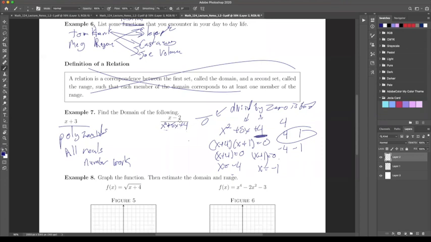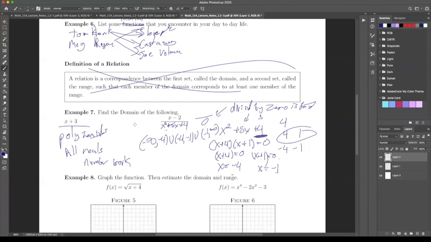And so we're going to say the domain is everything but this. And so it's going to be from minus infinity to negative 4, union negative 4 to negative 1, union negative 1 to infinity. So that's what the domain is.